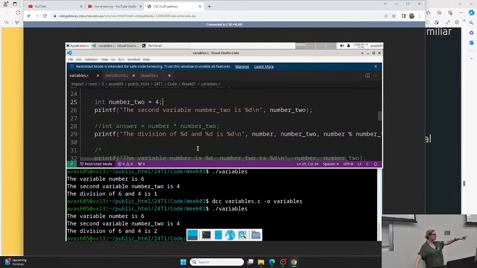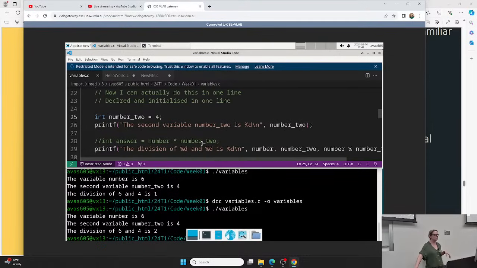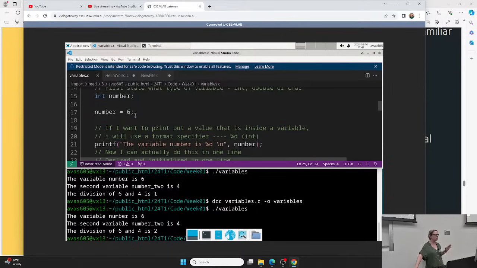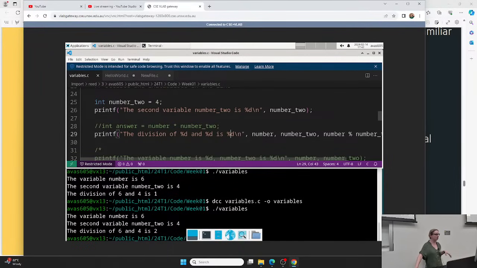All right, so now we're going to talk about maybe some doubles, maybe some ints. Let's see what happens if I've got 2 ints here. Int number is 6, int number 2 is 4. What happens if I divide them? And I've said, the answer, I would like for it to be a decimal. What do you think it's going to do? When I divide these two numbers, what do you think the answer is going to be? 6 divided by 4. I've told it I want the answer as a decimal. What do you reckon it's going to be? Everyone's too scared to guess. They know they're going to get it wrong.